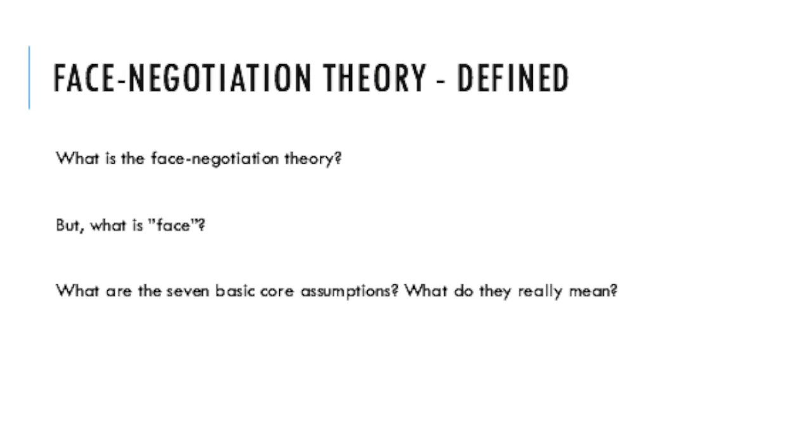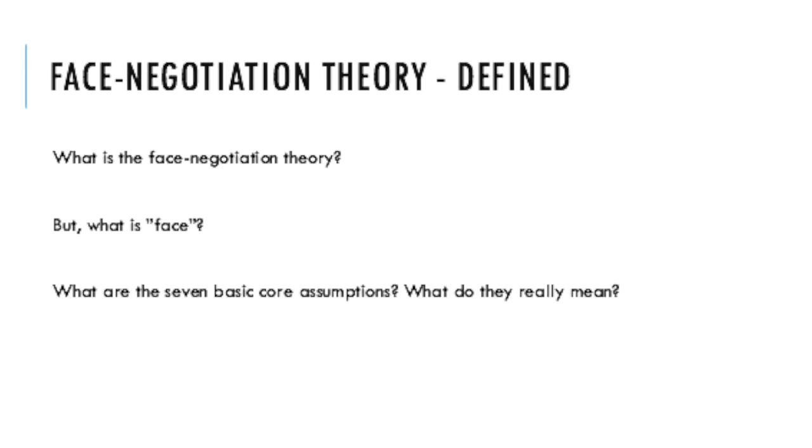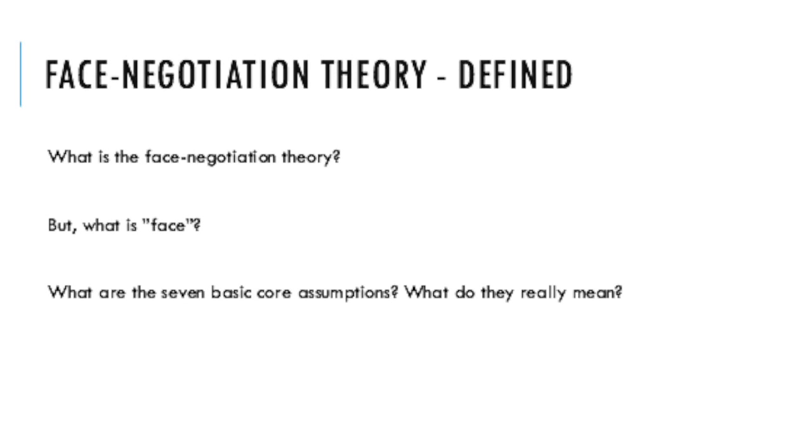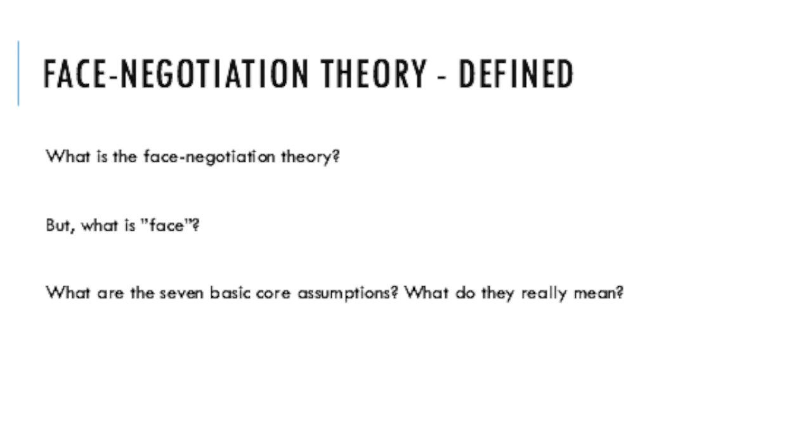So I'll kind of walk through these and then develop them later in the presentation. So first, people in all cultures try to maintain and negotiate face in all communication situations. 2, the concept of face is especially problematic and emotionally threatening or identity vulnerable situations when the situated identities of the communicators are called into question.